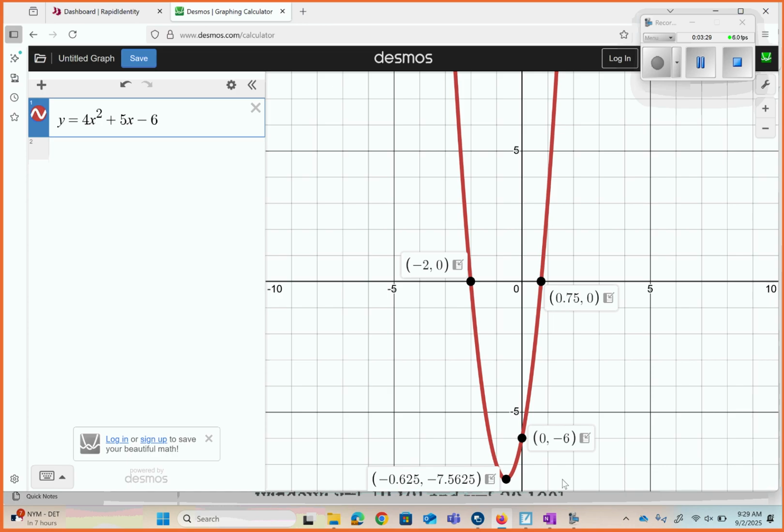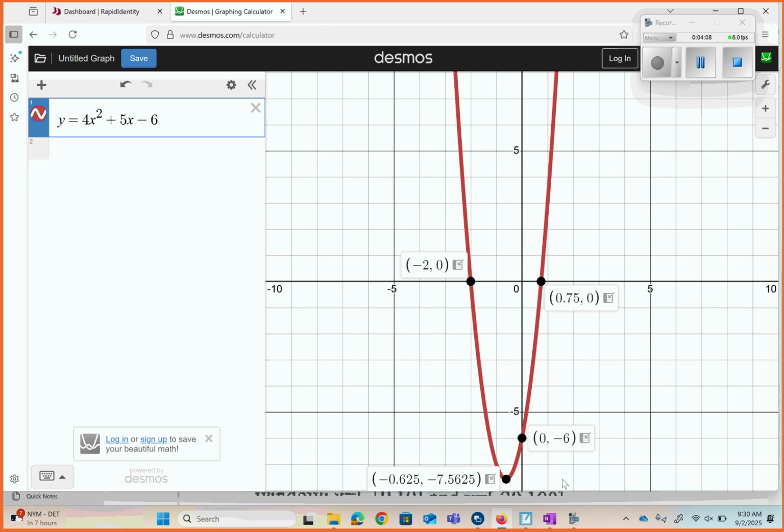Okay? So when you're writing these, it's just pretty simple, and I'll just annotate on top of here. So this is a local min, but in this case, it is just the minimum because the graph will not go any lower. A lot of times the local min is when it's a third degree where it goes up, down, up, or something like that. Both of these values are the x-intercepts, or you might call them solutions. And this is the y-intercept. Okay, that's basically all you could really talk about with that point.